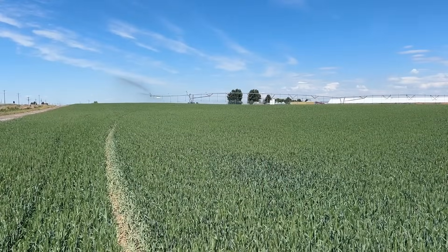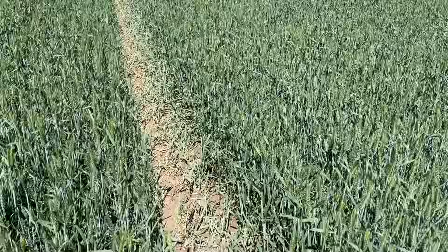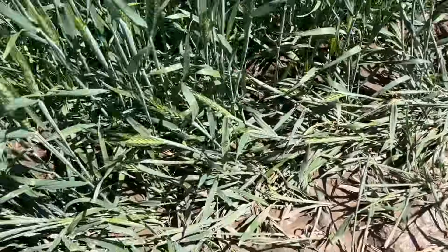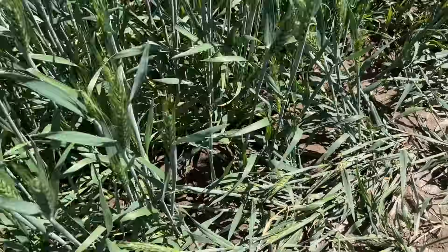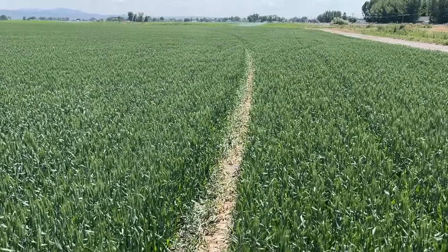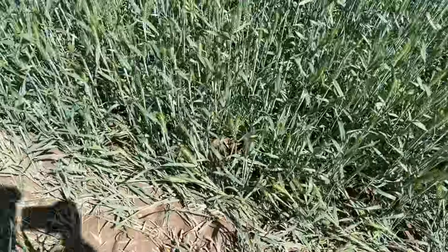There's the pivot right over there. I thought I'd come down here and see what the track looks like right after a water when it was nice and wet. Here's the track — it's not really mushing down too much of the grain. Right here you can see you're not even really sinking into the ground, maybe an inch. So compared to that other track of the old tire, you're going to have much shallower tracks with this Iracup wheel. Go check out those Galileo Iracup wheels, see if they work for you and your pivot. I think they're pretty awesome.